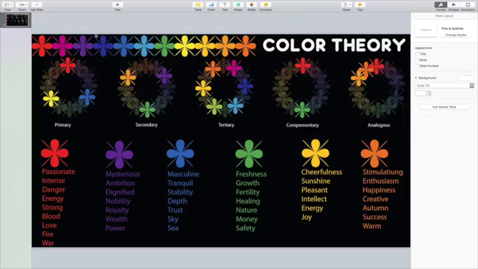Analogous, secondary, primary, tertiary. What does that mean when you're talking with a designer and you're designing a logo or something? They might ask, do you want a tertiary color palette? Do you want, whatever. So just be aware of them. Google them. You probably have to Google them anyway. But there's a lot that goes into this stuff.